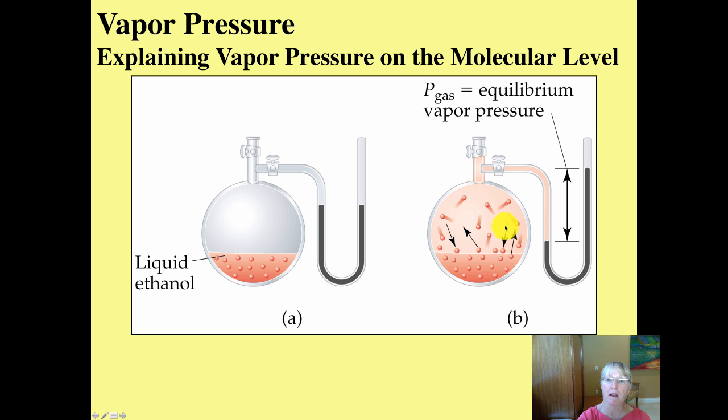But after they build up and they get their own unique pressure, then some of the molecules that used to be gas can come back and enter back into the liquid phase, and we are now at what we call equilibrium. We'll be doing a whole chapter on equilibrium, but when the rate of vaporization equals the rate of the vapor returning back to liquid, then nothing more will change inside that container as far as the pressure is concerned. And so that's why it's called equilibrium vapor pressure.